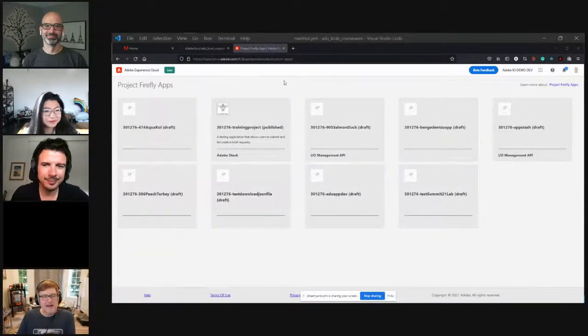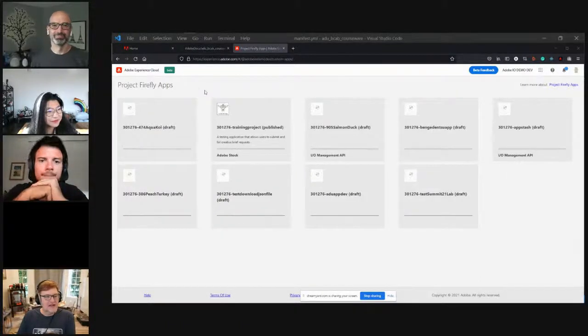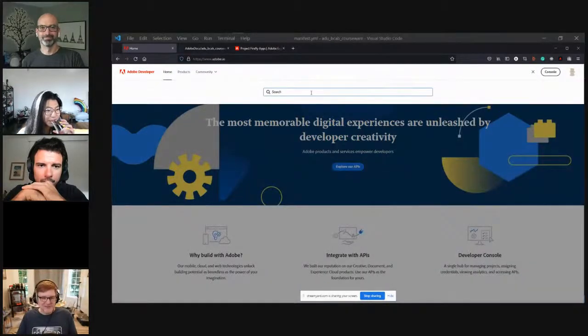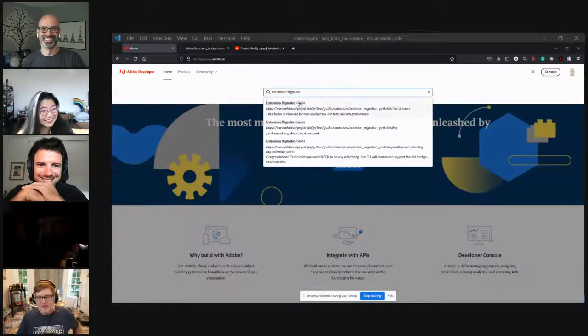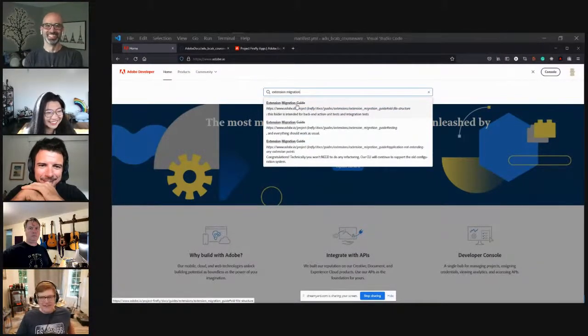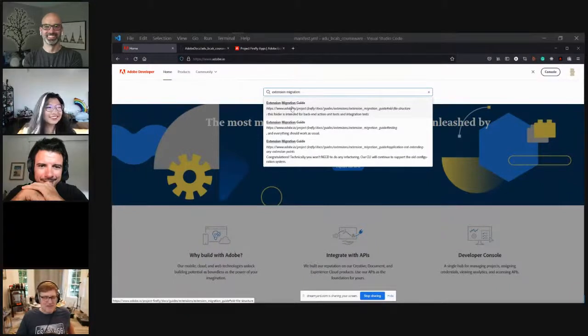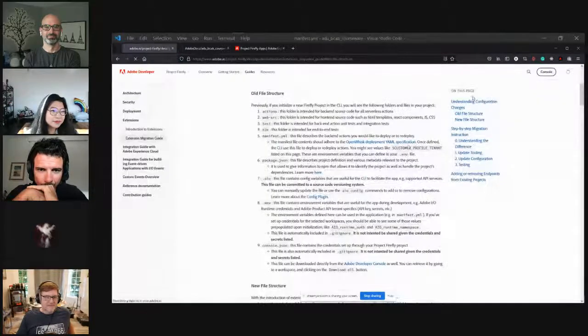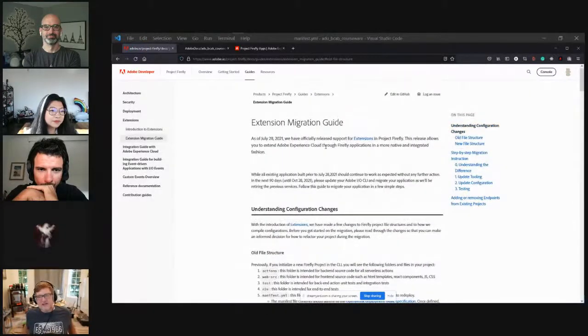All right, so here we are. I'm in the Experience Cloud shell. But what we're going to do to start out here is go over to Adobe I/O and I'm going to show you guys how to find the documentation. I'm going to do so using this awesome new search functionality that the team came up with, and I'm super excited, super proud of them for getting this in there. We finally have search. So hit the little magnifying glass in the corner. Boom, extension migration, and it comes right up. There are 3 options here, different sections of the guide, but we're going to go to the top. And there we go, extension migration guide.